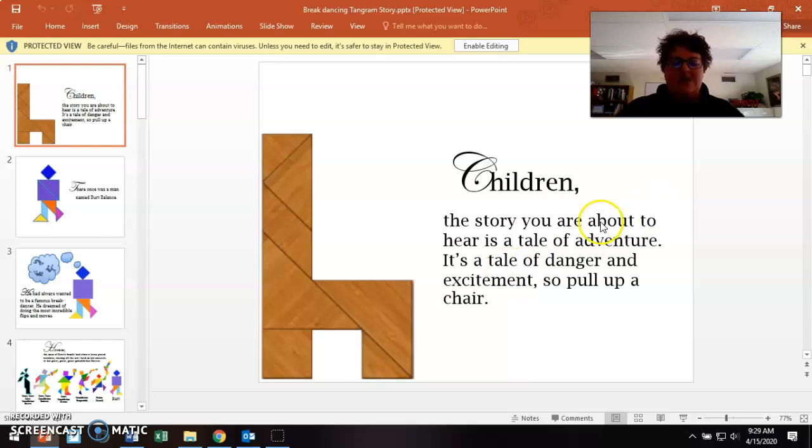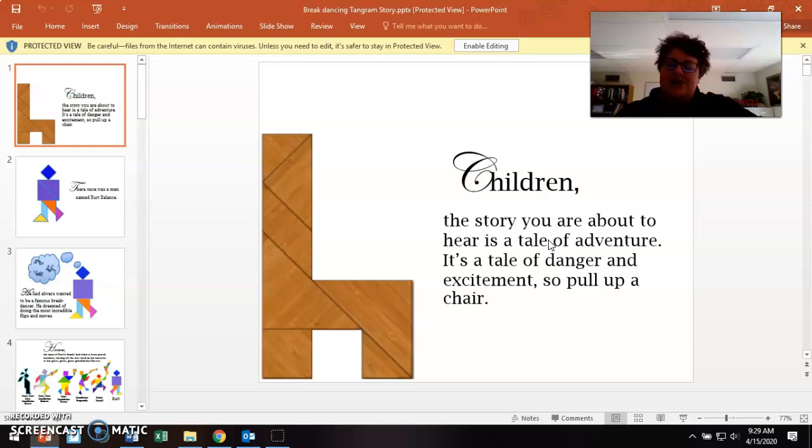Let's see. So first of all, they started with a chair, and you can do backgrounds, you can do whatever, just make it fun. Okay, there are storybooks in the Northwestern Library that use tangrams. There's one about, I totally forgot his name.